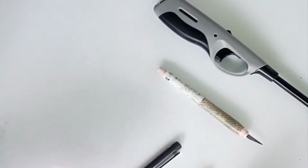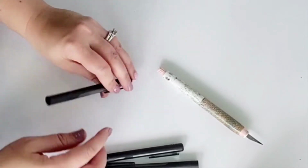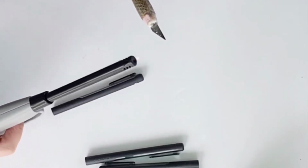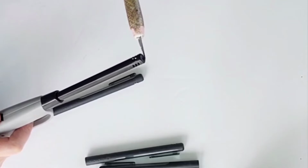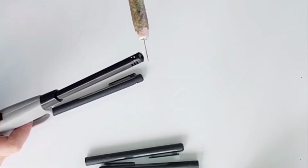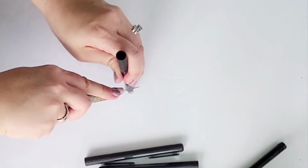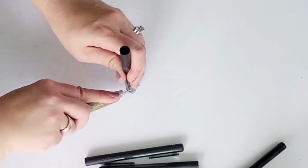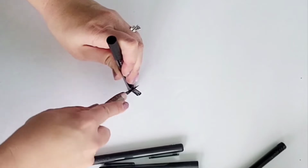And we're going to take the lighter here and just move it back and forth on the blade just enough to heat it up. We're not going to hold it still on there, we're not going to set anything on fire, don't go crazy, and please, please be careful when trying this. But I'm just heating it up enough to make it easier to pop this piece off. Alright, and there we go.